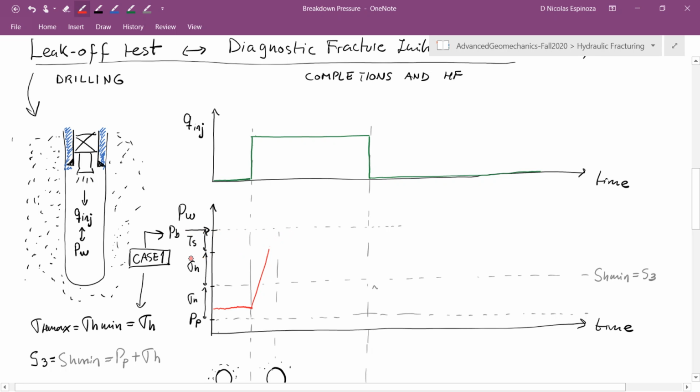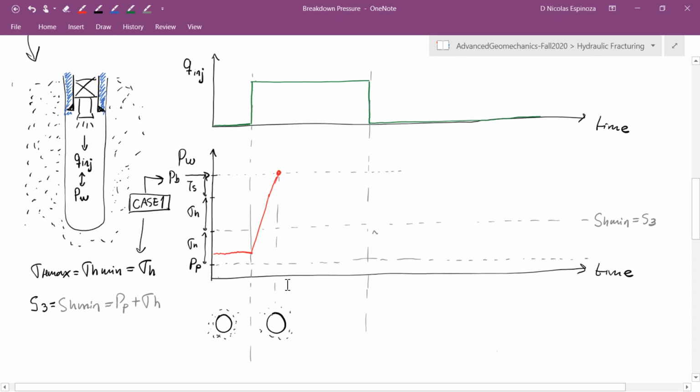And what that means is that if I continue here increasing the pressure, at some point the bottom hole pressure is going to go into a tensile failure. So when that happens, this wellbore, and here I'm just drawing a cross-section of the wellbore, is going to go from being an intact rock, and we're assuming here an intact rock, to have a tensile fracture at the wall of the wellbore. That's when I reach the value of PV calculated with the equation above.